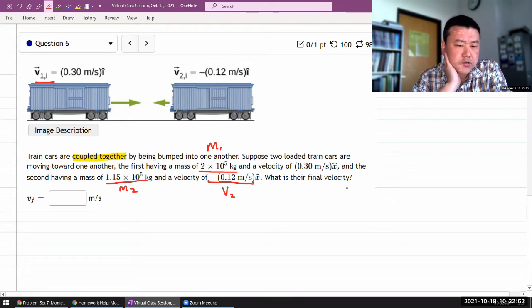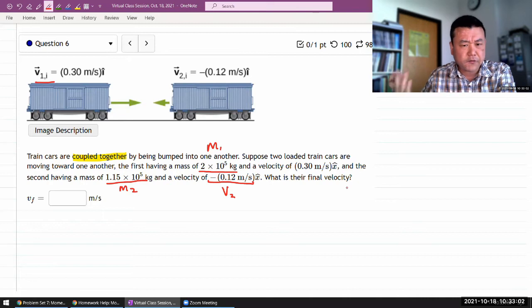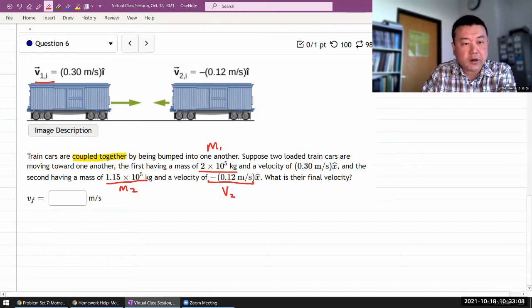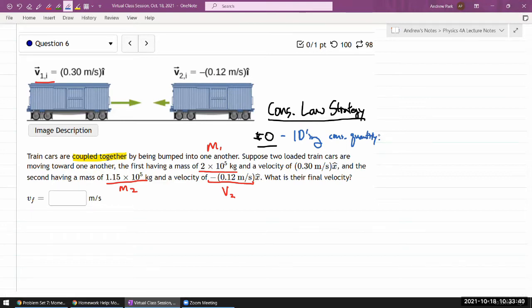So as you are reading this question, if we are new at questions of this type, it might seem like they didn't give you enough information. Because in chapter nine, we are answering a lot of questions using conservation law. So you are trying to use conservation law strategy. And the very first step, maybe step number zero for conservation law strategy is identifying conserved quantity. And in this question, they are not telling you what's conserved. So it's up to you to figure out what is conserved and what is not.